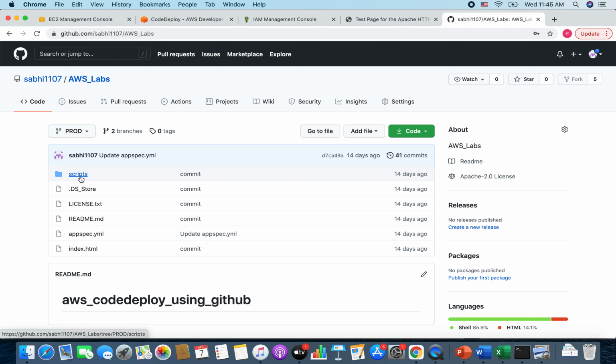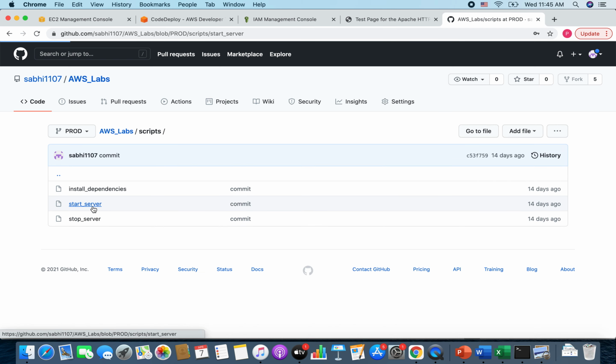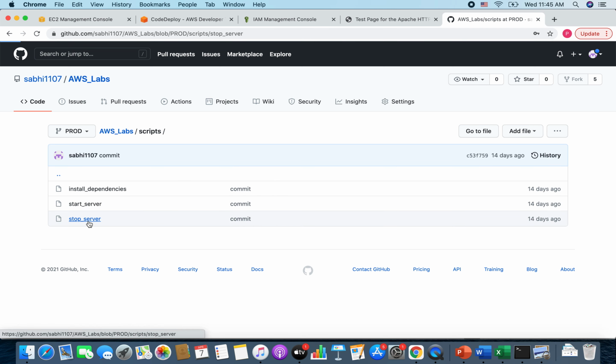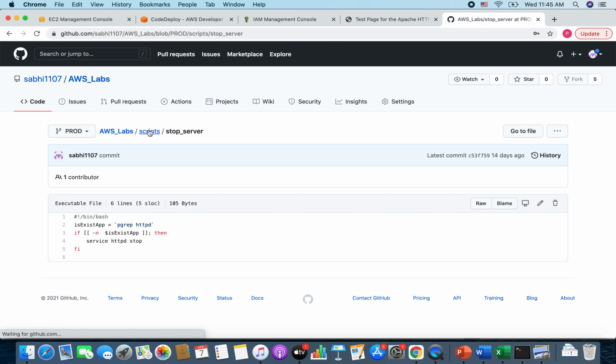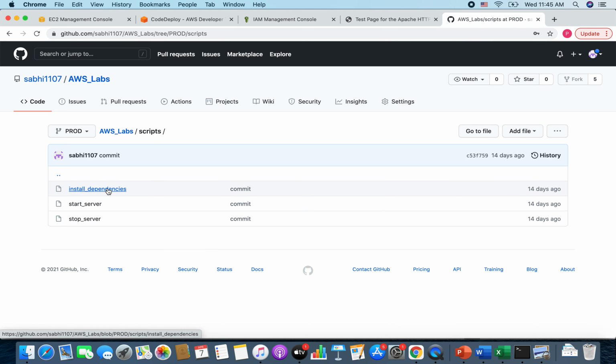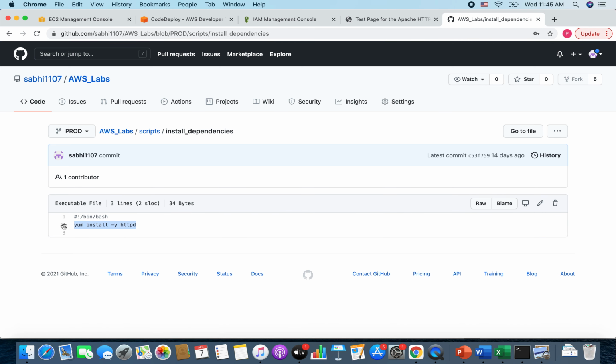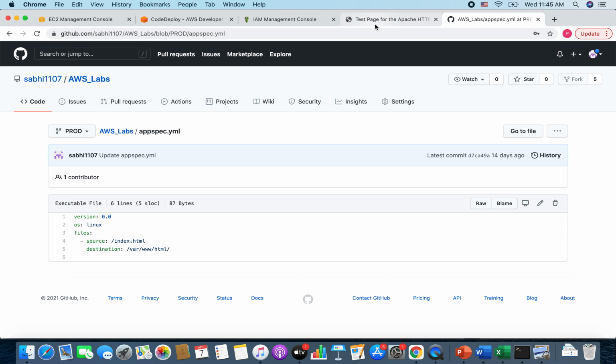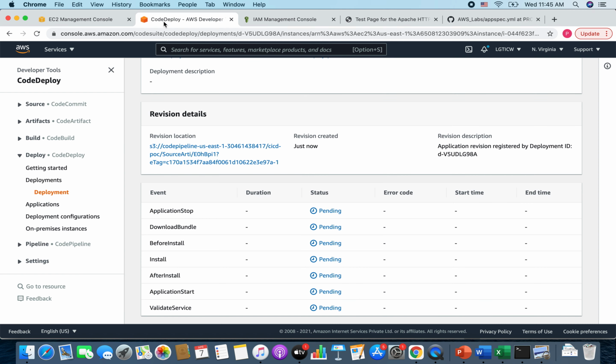For example, if I go to my script section, I already have something called start server that will do a start. I haven't created this logic in my appspec.yml file, because whatever you are writing with CodeDeploy, you have to use the appspec.yml file, because it takes the reference. Within the appspec.yml file, I can define all these start and stop steps, and if a dependency is required to install your application server, then it will do the same for you. It just has to be defined within the appspec.yml file over here, like before install and after install. Let's go to CodeDeploy.